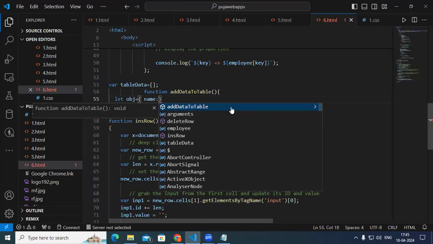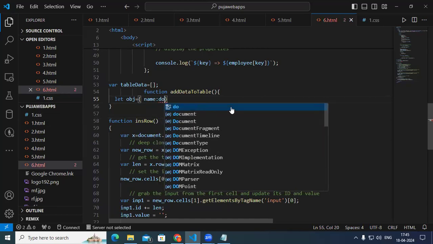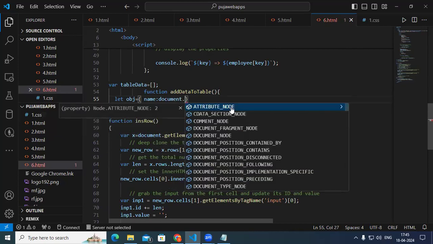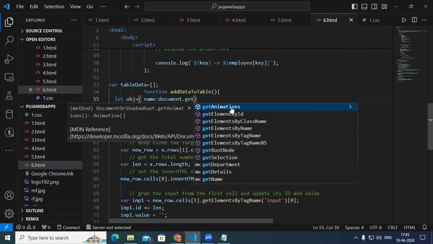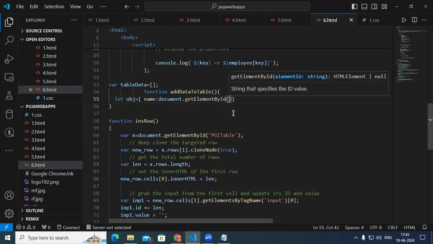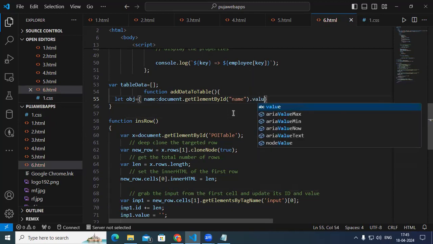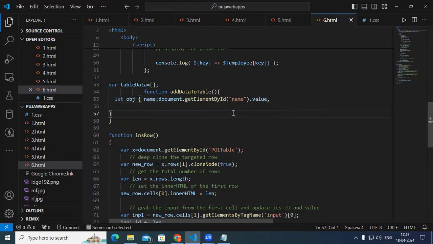Go with document dot getElementById, then here use name followed by dot value. We are creating an object here.